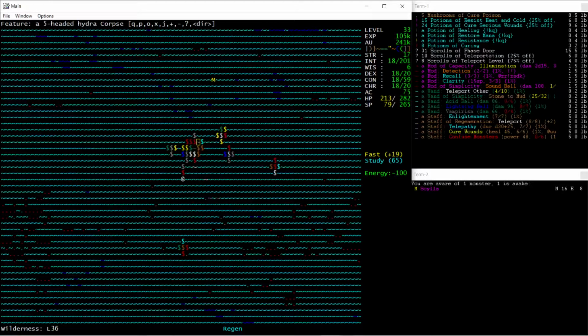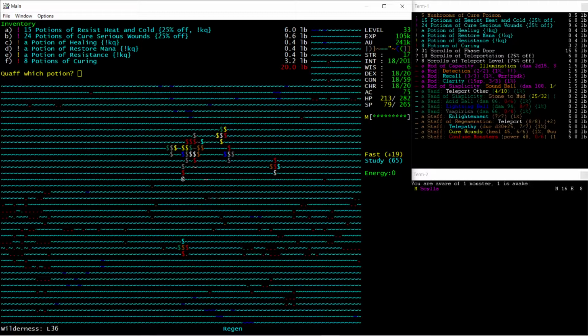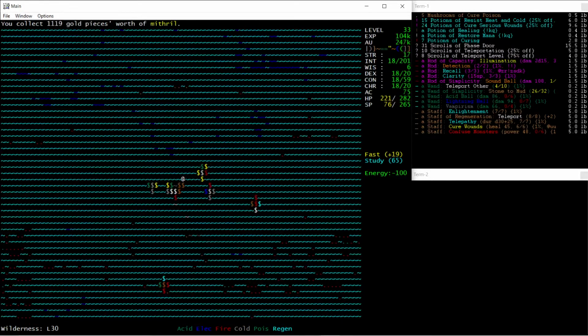And I would like to kill Skiller as well. Don't have any more confuse. I guess I could do the restore mana to get charges back on that, but that really seems like a waste. Lots of poison. I think I'll just pick up the money and leave.